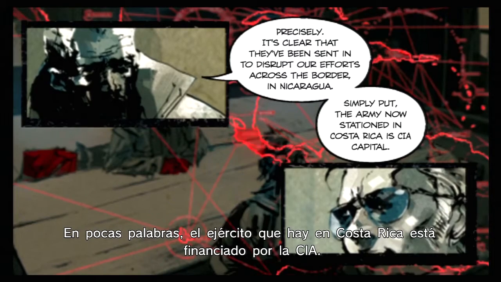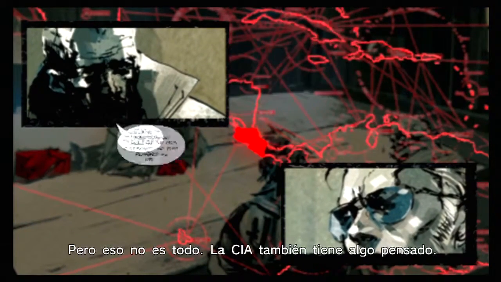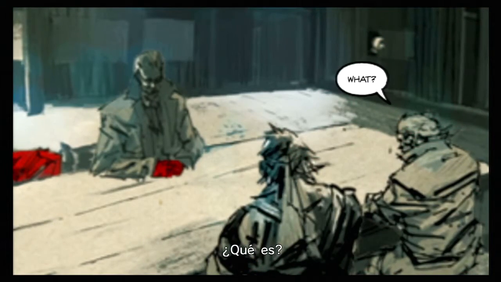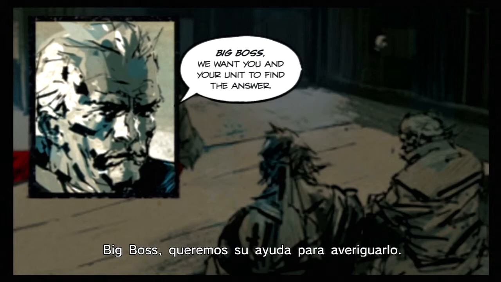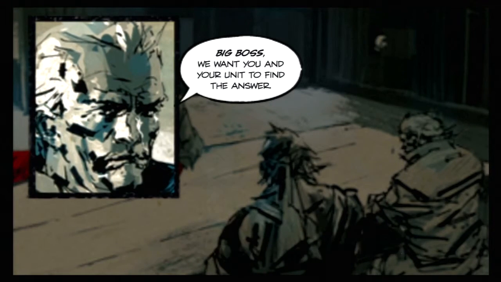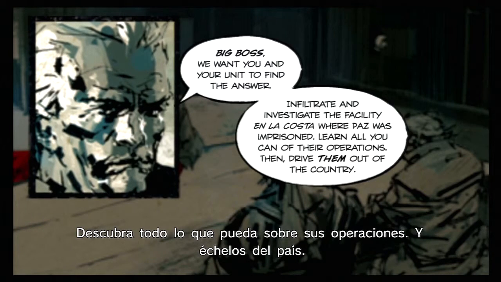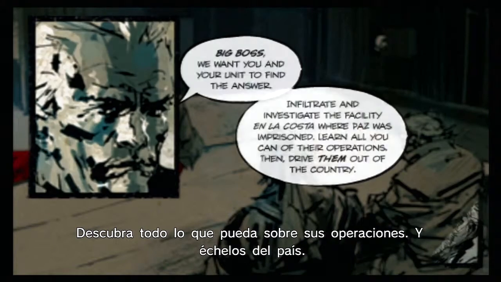Simply put, the army now stationed in Costa Rica is CIA capital. But it's more complex than that. The CIA's got something else planned as well. What? That is the million-dollar question. Big Boss, we want you and your unit to find the answer. Infiltrate and investigate the facility in La Costa where Paz was imprisoned. Learn all you can of their operations. Then, drive them out of the country.